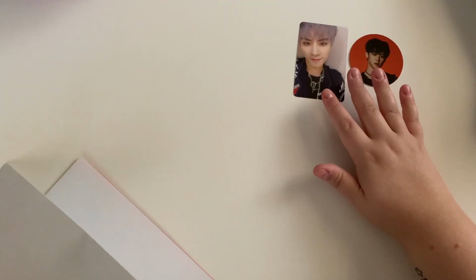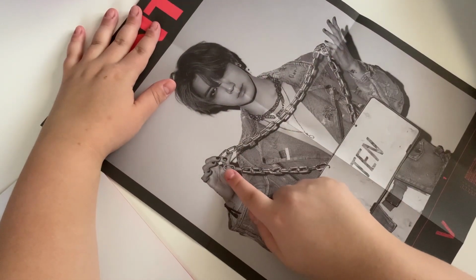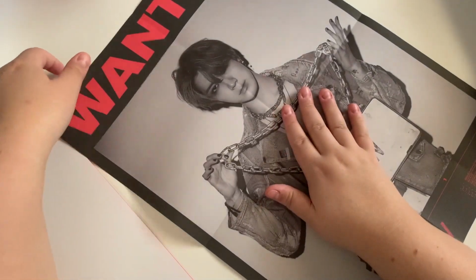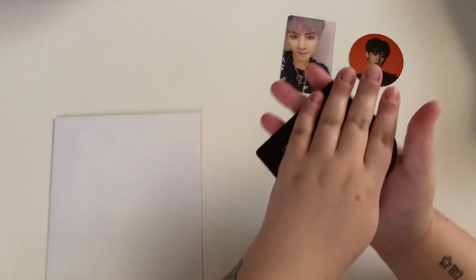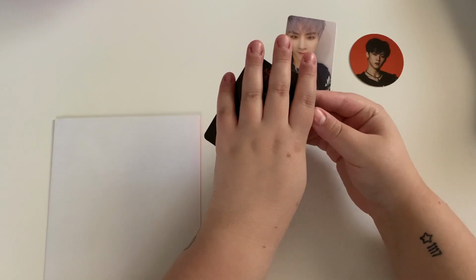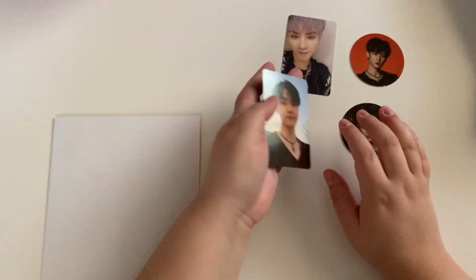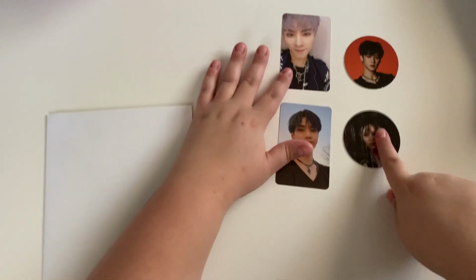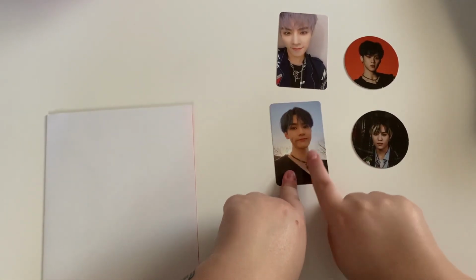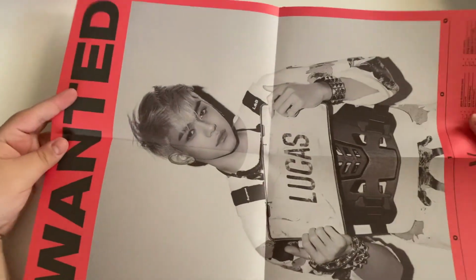These are my pulls from the red one. And then my poster. Are there different posters? I don't know. Let me know. I got 10. He's so cute, even though he's supposed to be sexy. But look at them nails. I think I would trade this for Quinn. Maybe, maybe not. Okay, let's see my photo card pulls because they're hidden under the other poster. And for the circle card, we have Yang Yang. So cute. And for the photo card, Kun! Oh my god, it always works out like this. I always get one thing from one version and one thing from the other version, and then I have to trade these guys. But I love this photo card. He's so cute. And for the poster, we have Lucas.